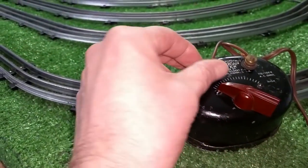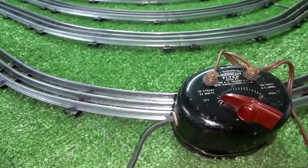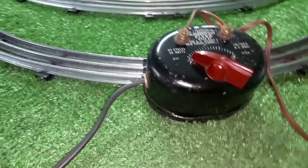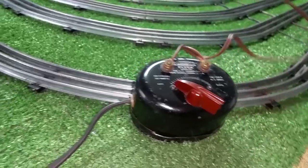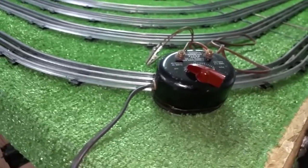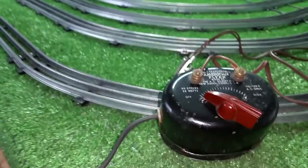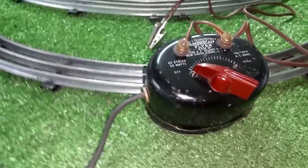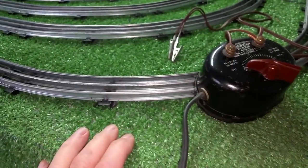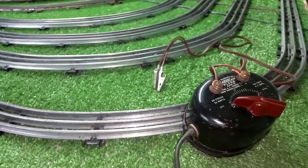The neat thing about this is it has two full-size terminals on top, so it makes it really easy to use for swapping out wires or doing anything. I just put a piece of zip cord on there and two alligator clips. This is the new transformer for the bench. What I'm going to do is actually physically mount this on the wall above the bench and just leave it there. That way, if I have to test a locomotive, a light bulb, or an accessory of any kind, I can do it right on the bench without having to run to the track. It comes in really handy, especially if you're doing motor repairs or if you want to test light bulbs.